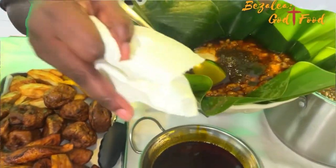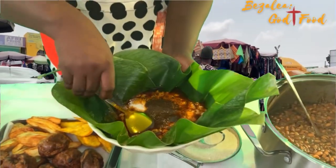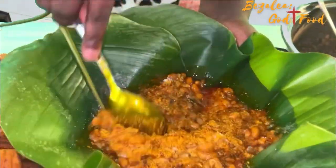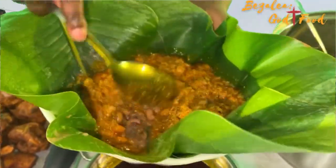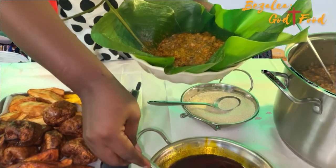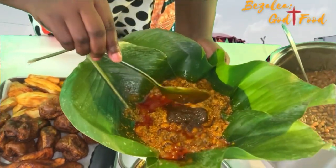Because the thing is hot, I've put it in a bowl, but usually they hold it and do it very quickly. And so they give it a stir like that. This is really not too much gari, I tell you, because the gari will fly. Add a bit more of the oil and the shito, to top up.